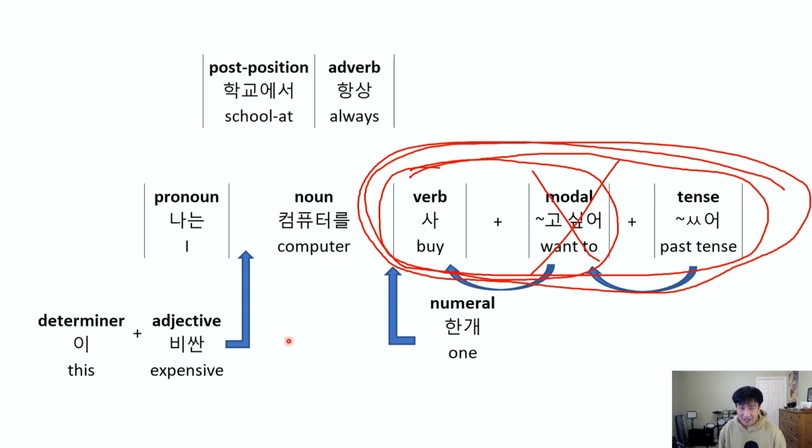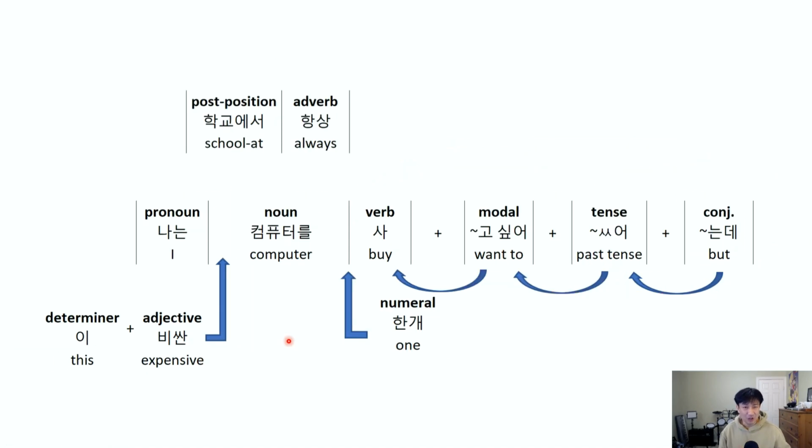All right, finally, guys, the last type of word is called a conjunction. So conjunctions are things that continue the sentence and make an even longer sentence. So these are words like but, or, because, or when. So it's like when I buy computers, and then you say this other whole sentence. So yeah, there you have it, guys. Those are every single type of sentence in Korean.